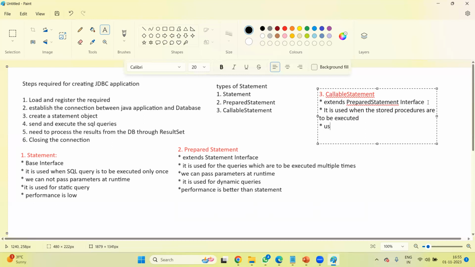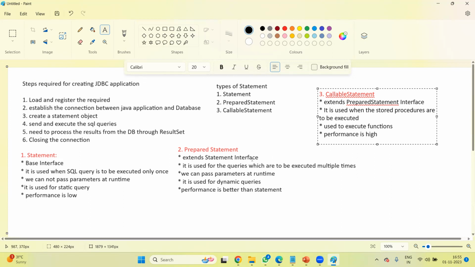It is also used to execute functions, a block of statements. Performance wise, it is high. And it is used to call the stored procedures.